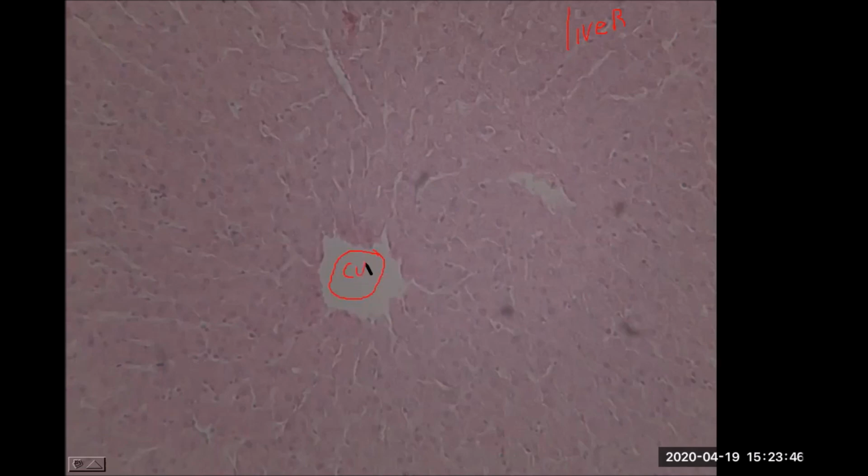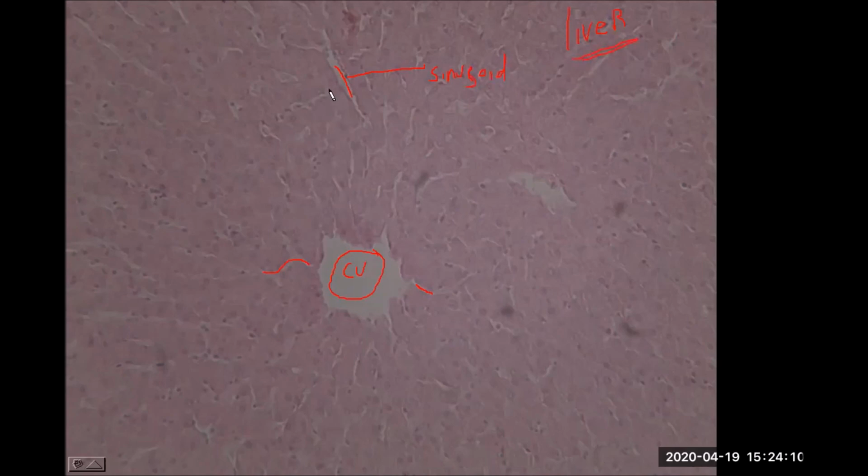And connected to the central vein, where you see any of these white canals, so the white spaces, so these tiny little white crevices, they're known as a sinusoid, a type of capillary, if you remember, a sinusoidal capillary, located here in the liver.